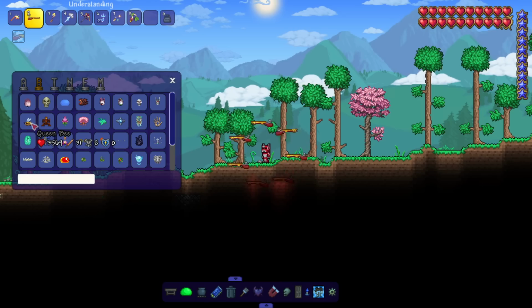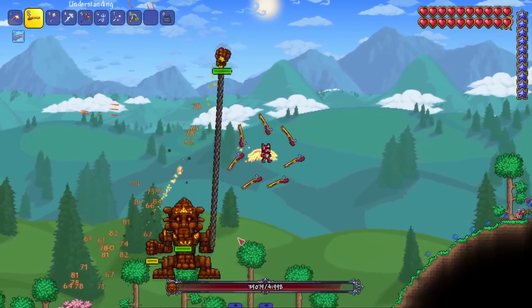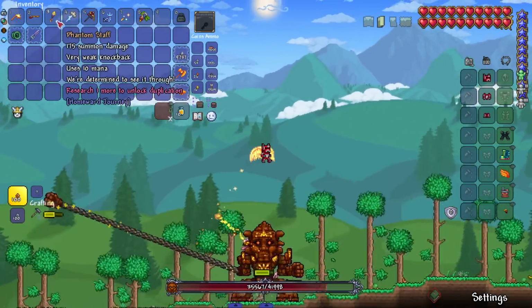Everything, you can have it, bro. A blunderbuss is crazy. All right, let's bring out the golem. It's pretty much just a circle of shotguns around you, a circle of rifles. I like it. After that, we got the phantom staff.